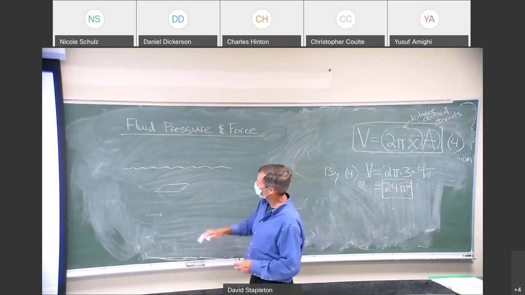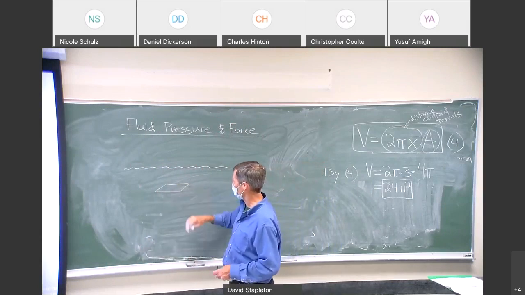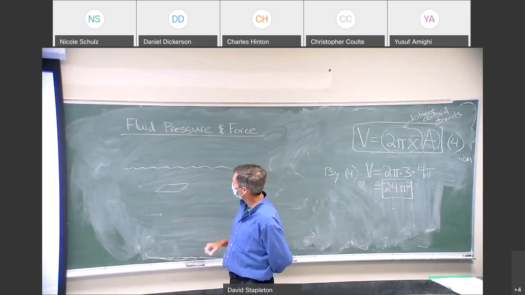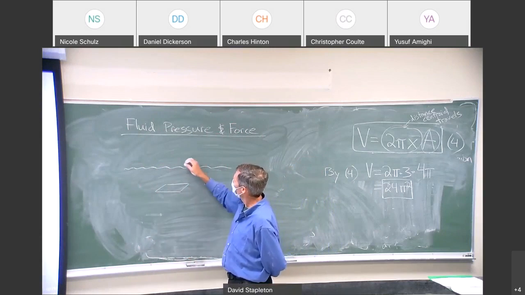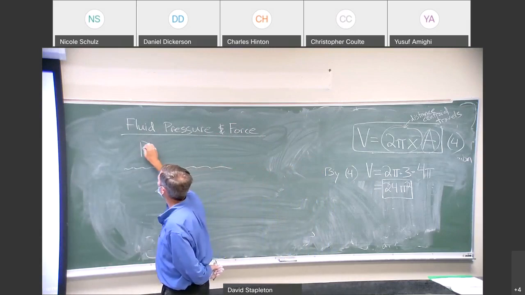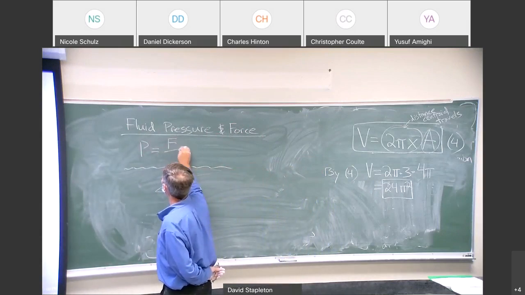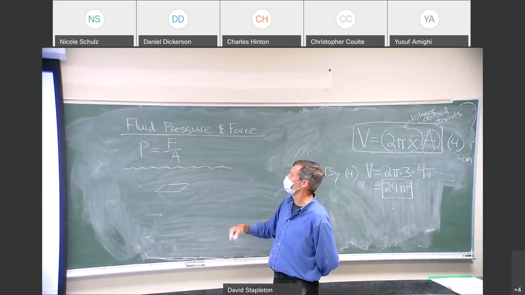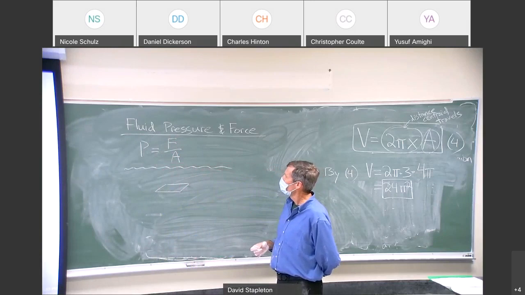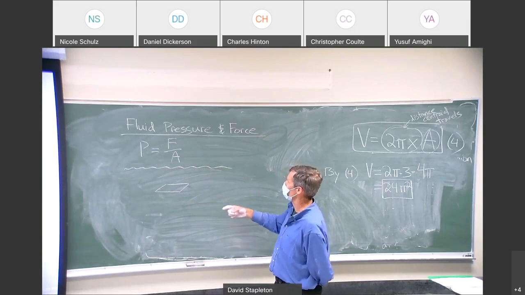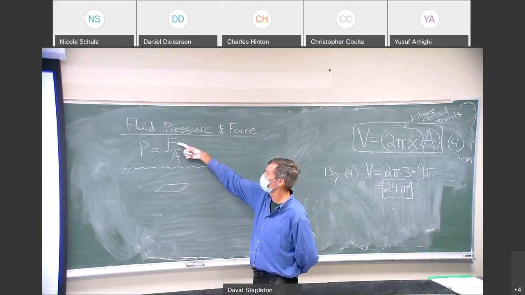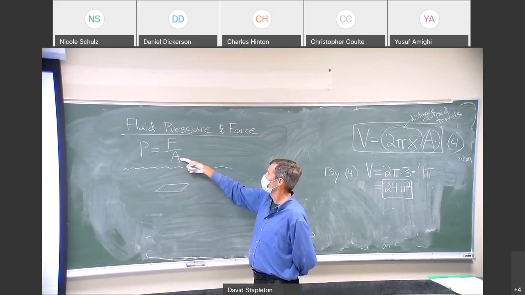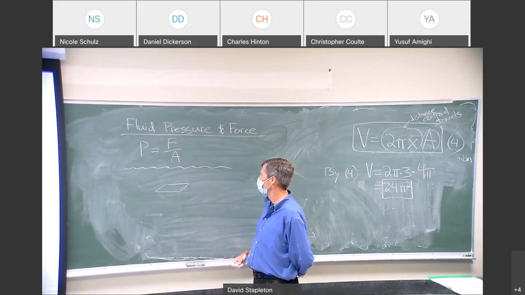Suppose I put a flat square down here, supposed to look like it's horizontal. I can compute the pressure on it. Pressure is force per unit area. Consequently, force is pressure times area. And so I might ask, what is the pressure, pounds per square inch or something? Pounds is a force. Square inches is a unit of area.